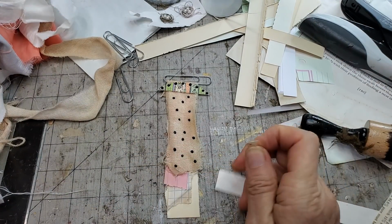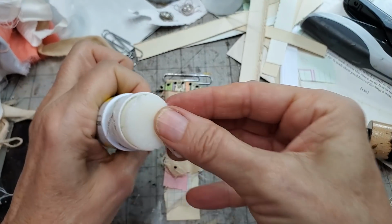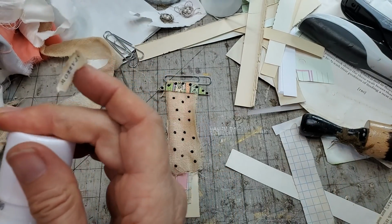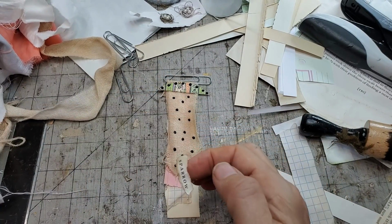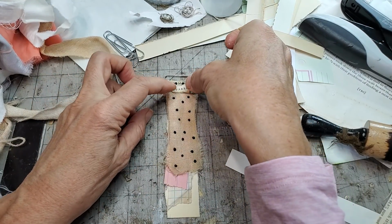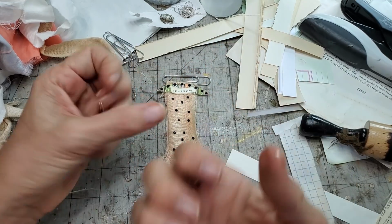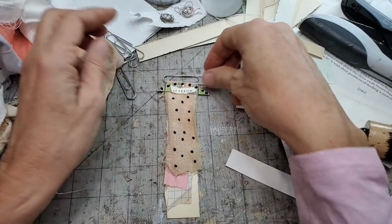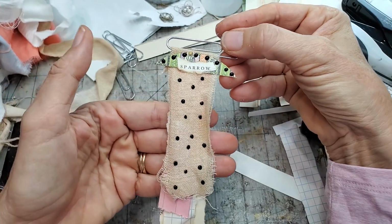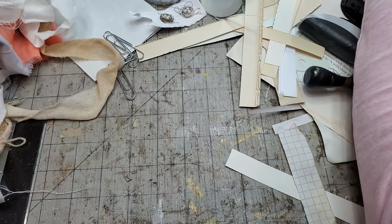Very low pressure. Okay, I'm using my Scotch Create permanent glue stick. I'm going to put this near the top, trying not to step into what I have already put down. It's going to be close, but we can try. Ooh, not bad. Okay, so that is the completed project. I'm going to put that over there to dry, way out of my hands.